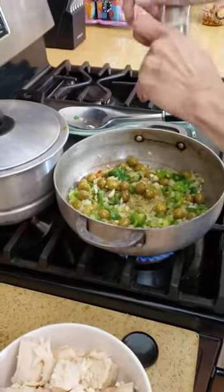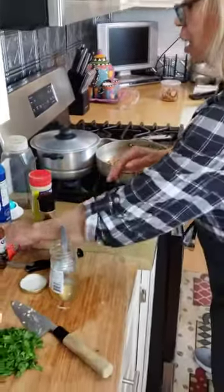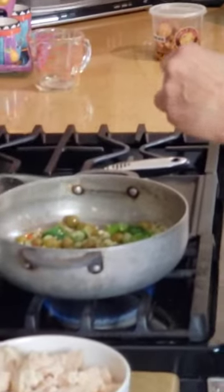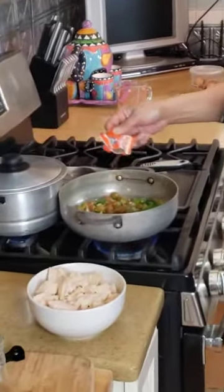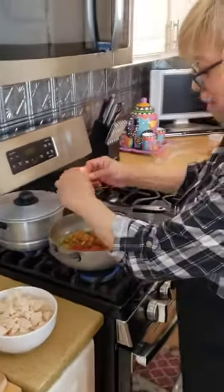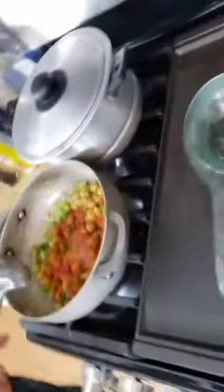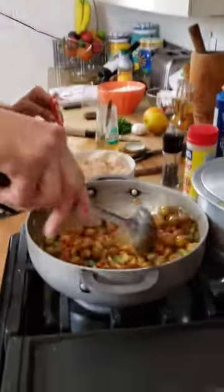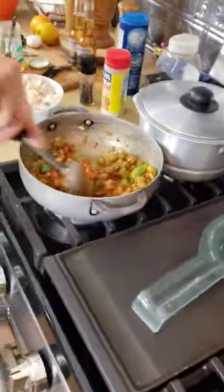Some cracked pepper. Even though adobo has it, I like that extra crack. And to give my rice color, because it's gotta be yellow, I'm gonna use this, which I normally don't use. I normally use bijol. What is bijol? It's a spice that us Cubans use to make soups yellow. It makes the food yellow. It's similar to azafrán. See the color that it's taking?